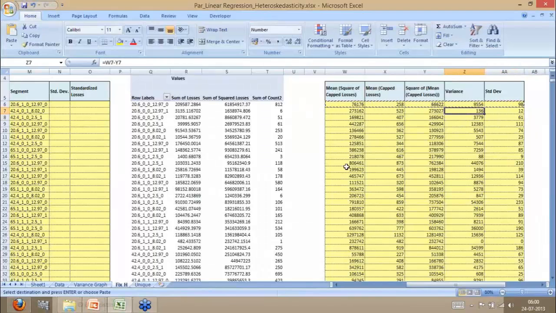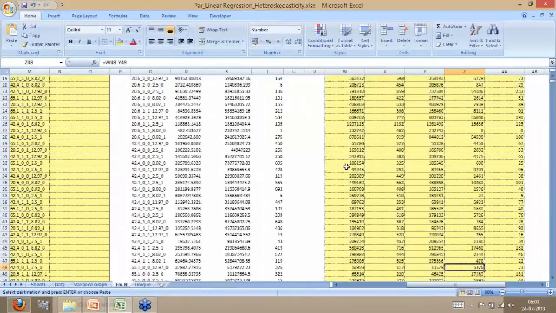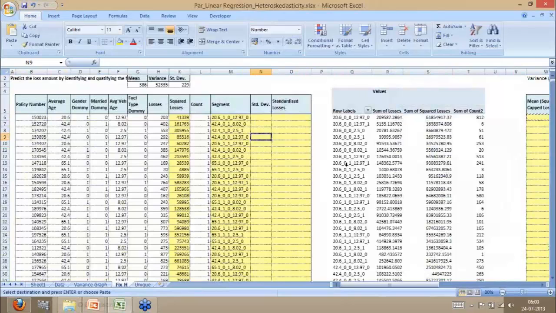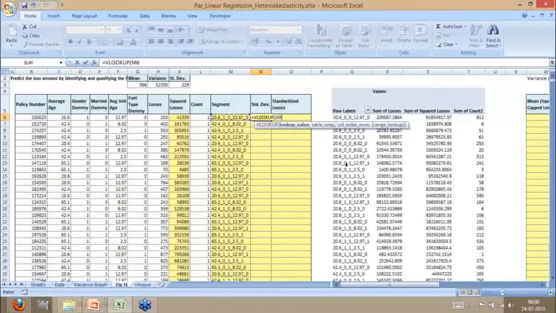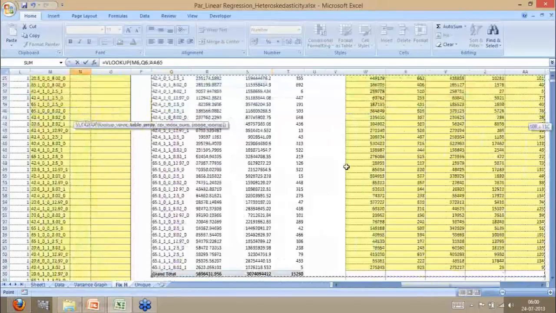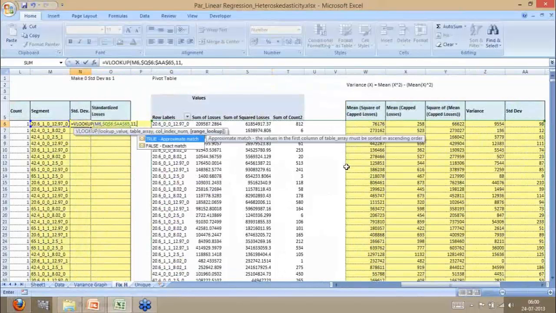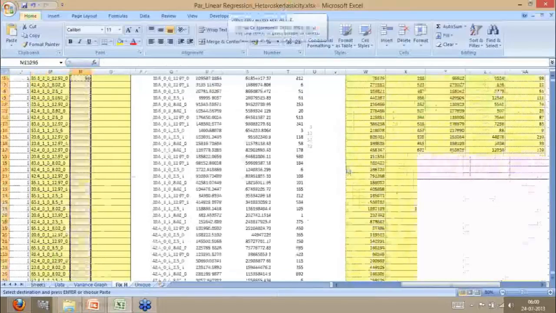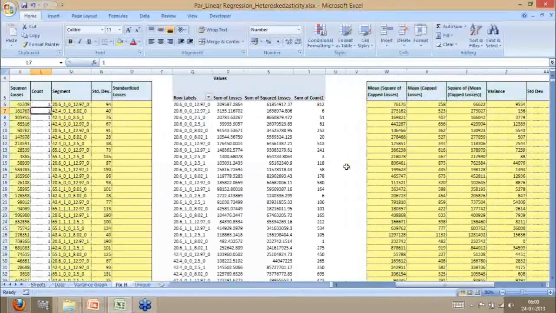Now the standard deviation or variance is different for everyone. You can clearly see here that it's different, and we want to make it the same. So let's populate the standard deviation here for each segment. We'll apply the VLOOKUP formula, comma, against this table. Here is the standard deviation. I'll press F4, comma 11, comma 0. I'll drag the formula down, and I got the standard deviation for each segment.